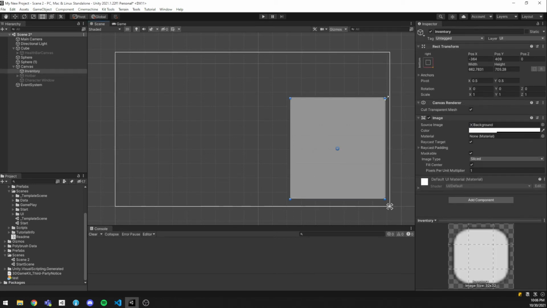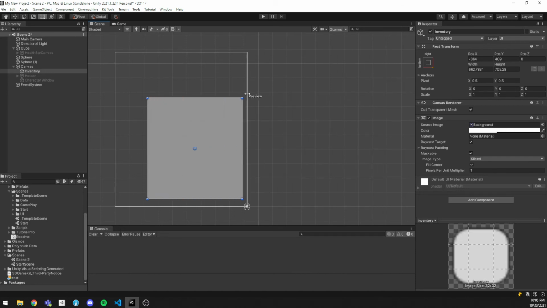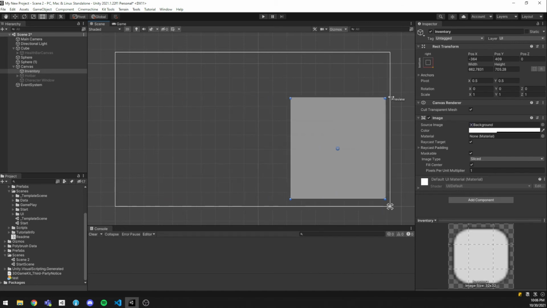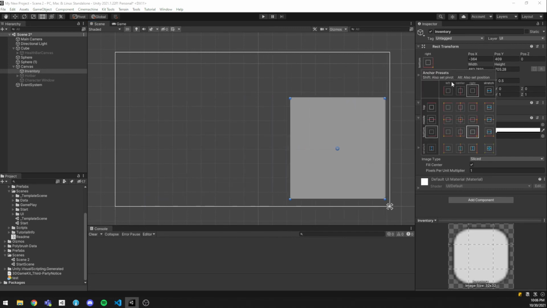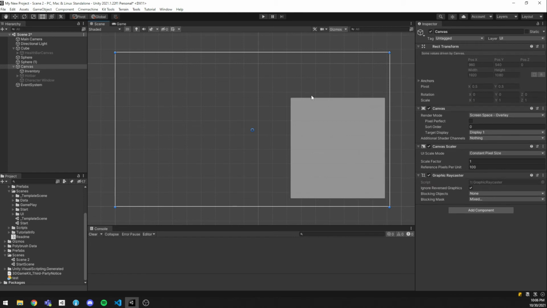The 4 corners here will all maintain the same distance from this one individual point because all my anchors are in that one point. So all 4 corners will maintain the same distance from that one point. So as I move it, all 4 corners of my panel are maintaining the same distance from that bottom right corner, right? Let's move it to the bottom left corner and see what happens there.